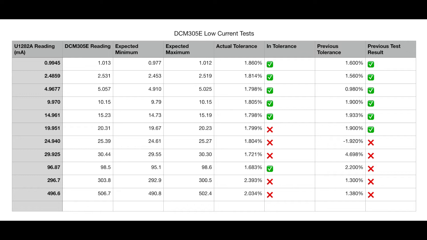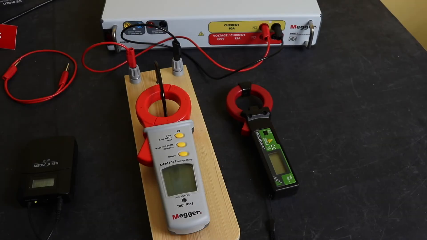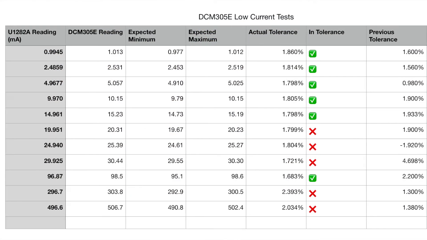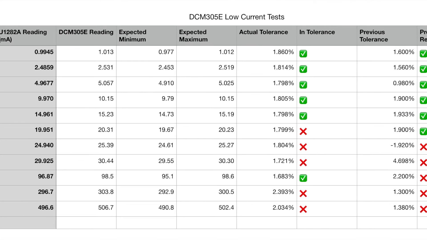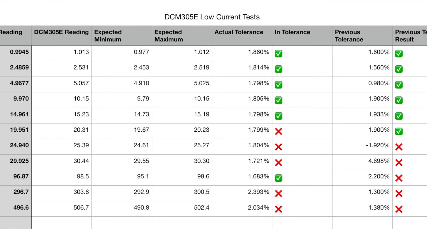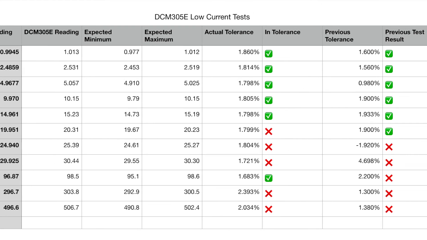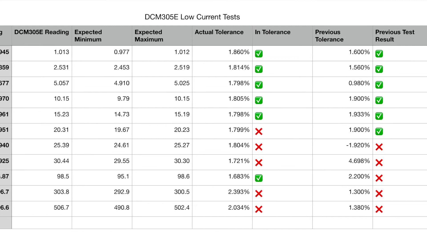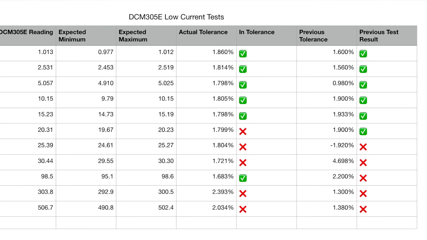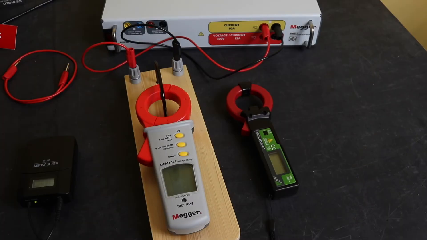Which is slightly strange. It makes me suspect there's still some sort of an issue with my test setup, unless the instrument just really is borderline. But you can see if you look between the actual tolerances and the previous tolerance, they're all pretty similar. The only one that is significantly different is probably the 30 milliamp, which is 29.925 on the U1282A, much better reading this time around with only 1.7% where it was 4.6% previous reading, but still just slightly out of spec.